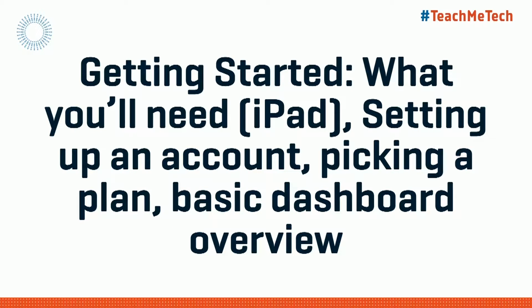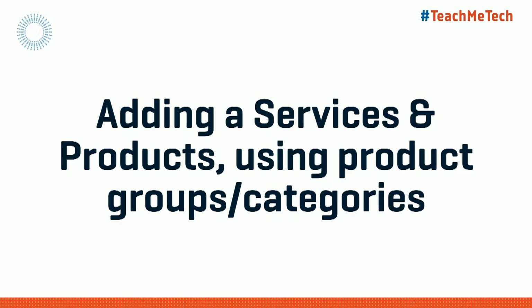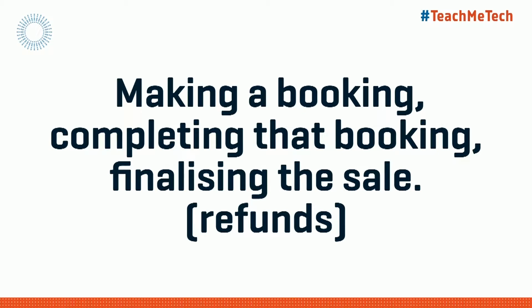Now, getting started, what are you going to need? An iPad or computer, setting up an account, picking a plan, and the basic dashboard overview. We're going to be running through this very quickly, so follow along. Next, we're going to cover adding a service and products, using products, groups, and categories, making a booking, completing that booking, and then finalizing the sale.